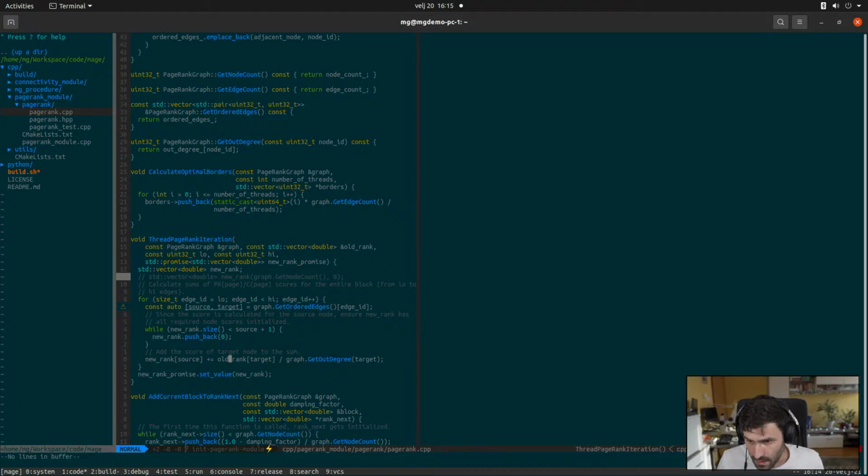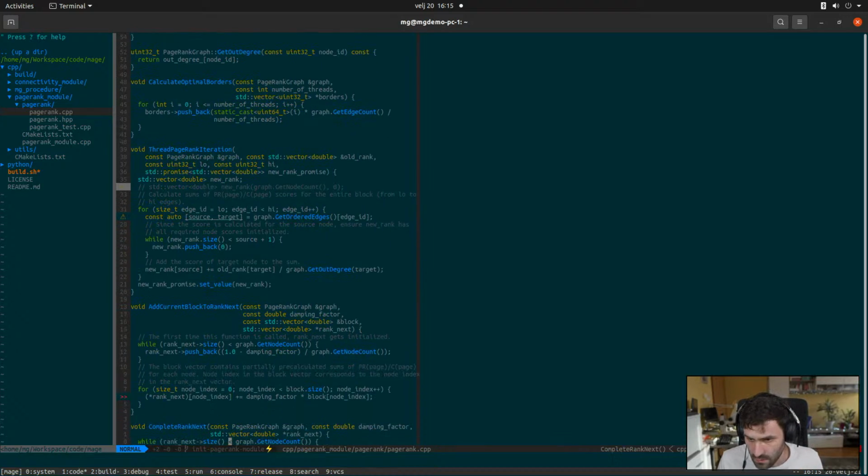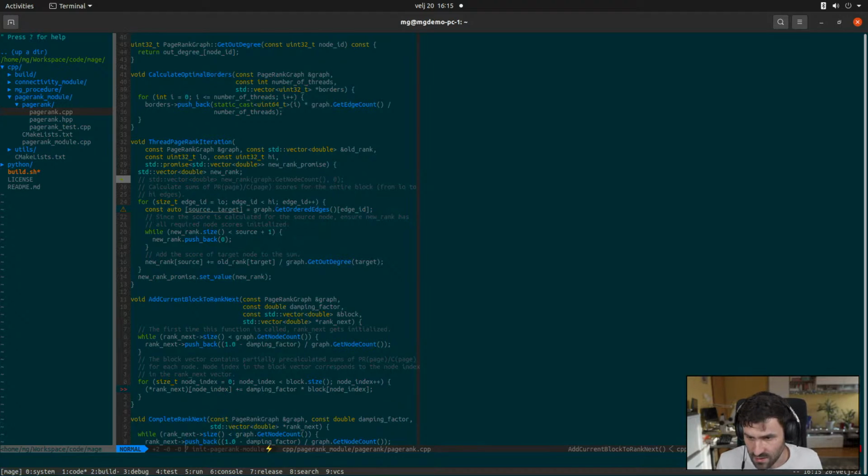Okay, and then once each thread processes that block, each block is assigned to a final score. In this function here, rank next is the final vector for all node ranks in that particular step.